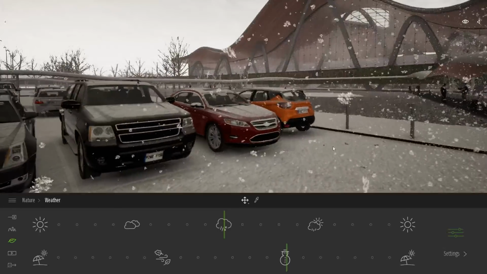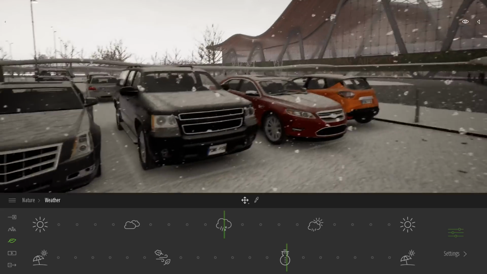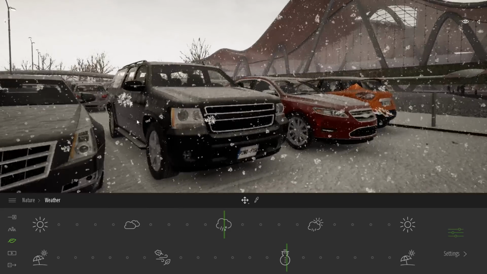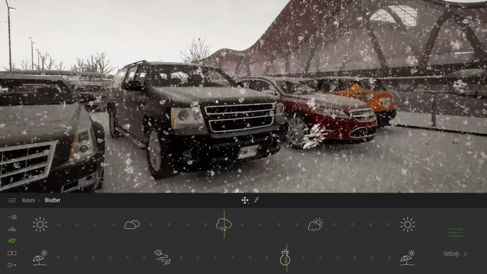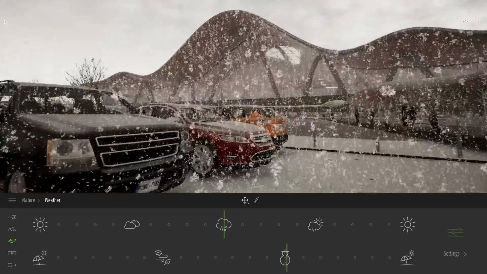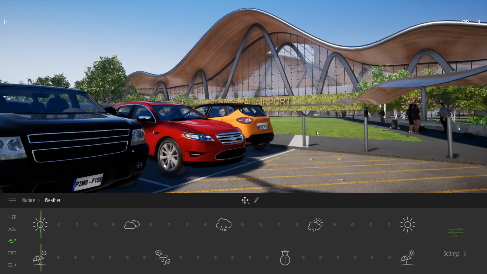And also the snow, as you can see here, can accumulate on the geometry, but it won't stick to a vertical surface, only horizontal surfaces. So let's switch back to our sunny summer day.